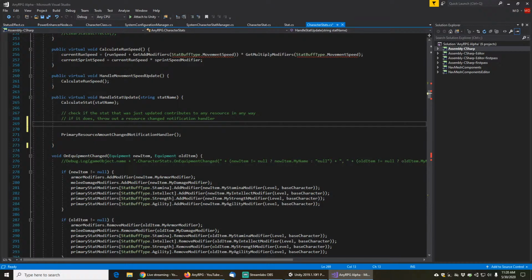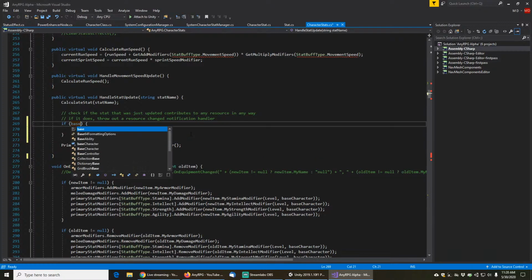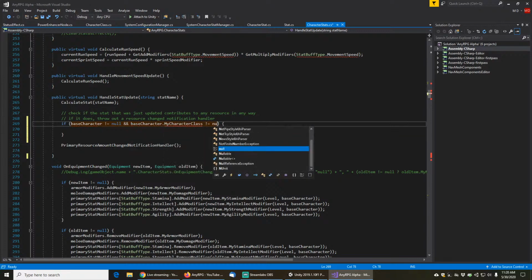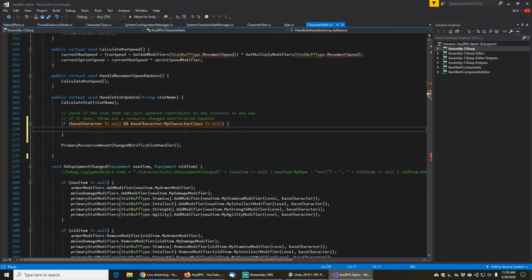So here, first we need to check and get a reference to the character class. If our base character does not equal null, and our base character dot my character class does not equal null, then we're going to perform a loop.